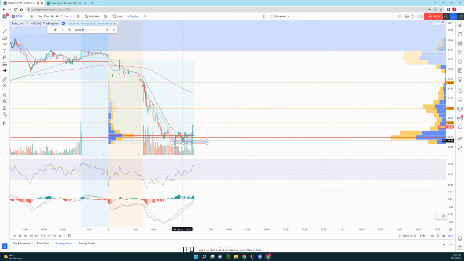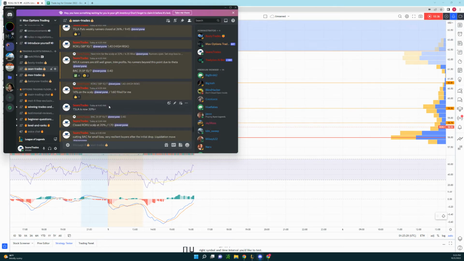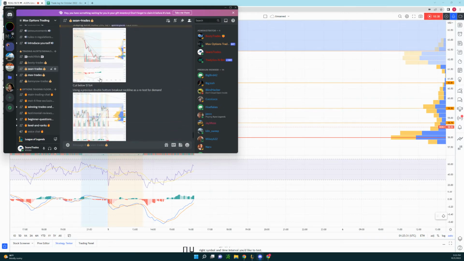But like I said, set your stop loss to here. Or you can also move your stop loss up as we make a move up. But just looking at this area, stop loss still remains the same, right below like 57.70 area ish. But we're not seeing that yet. Let me keep playing it out. I think that's when I first trimmed there, 428. Oh, sorry, that's the wrong play.